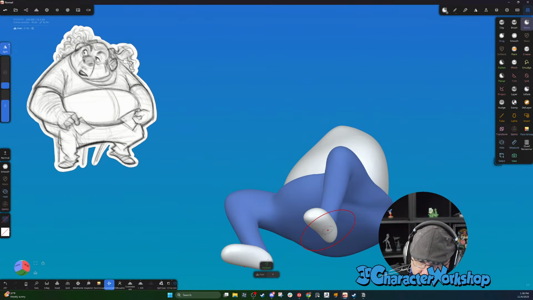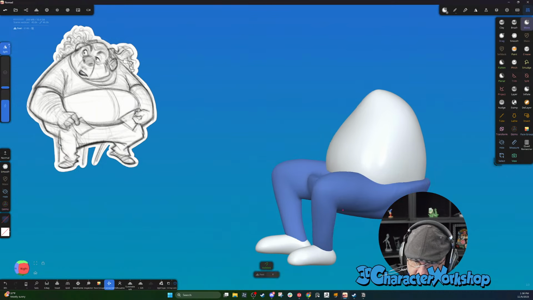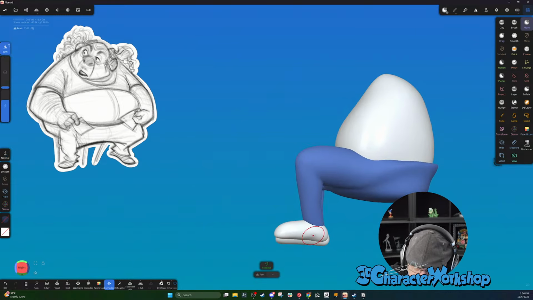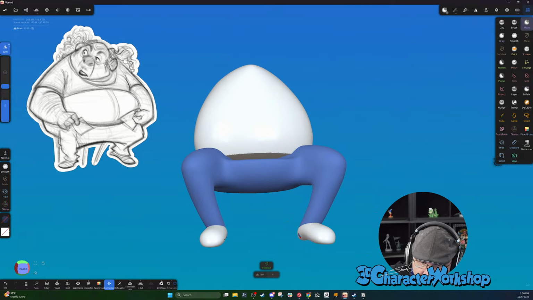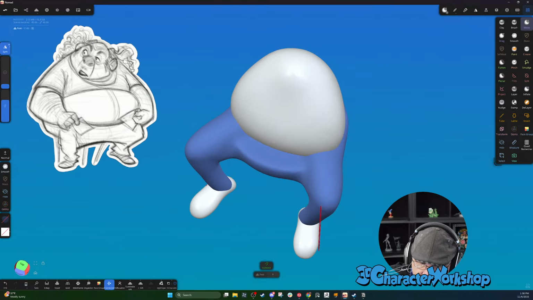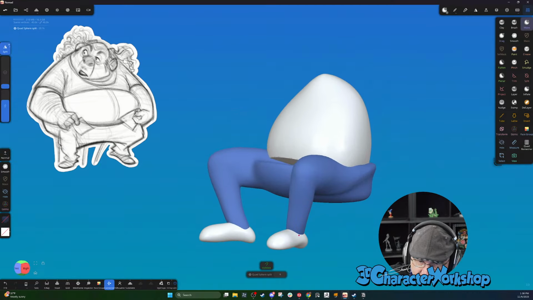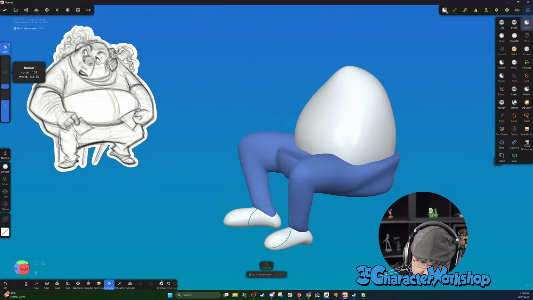I just kind of want to flatten these out with a smaller brush. Smooth it. These feet have a really funny shape. They're arched in the back. They kind of go down like this. And then they're very narrow by the ankle. And then I can select the pants and move them up and move them out a little bit.